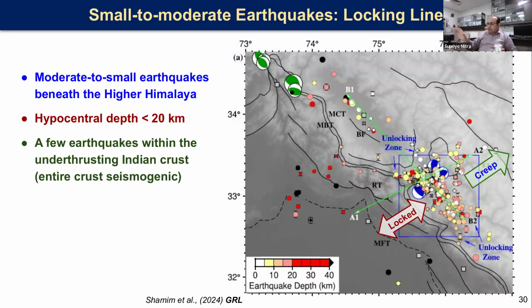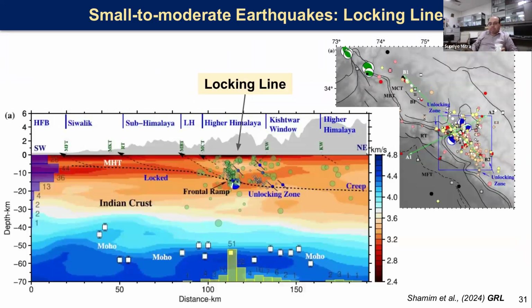If I take a cross-section across this region to show you where the earthquakes are, you would then see their distribution as a function of depth. But before I did that, one of the things that you can clearly see, in the region where I've written creep, you have very few earthquakes at the back. Also, you have very few earthquakes in the region which I say is locked. To explain this, let me use this cross-section.